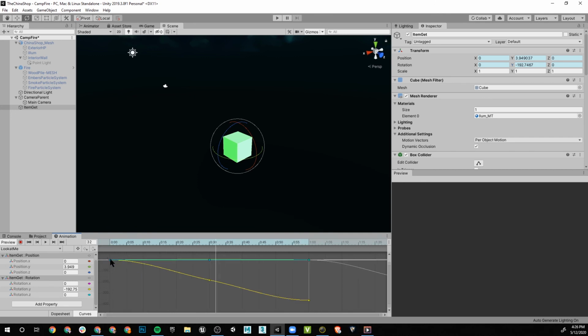And you'll see here that it eases out to the spin and then blip. Well, what we can do is we just straighten that out. There we go. So now there's no ease in, ease out, and it should just rotate all the way around, if that's what you want.